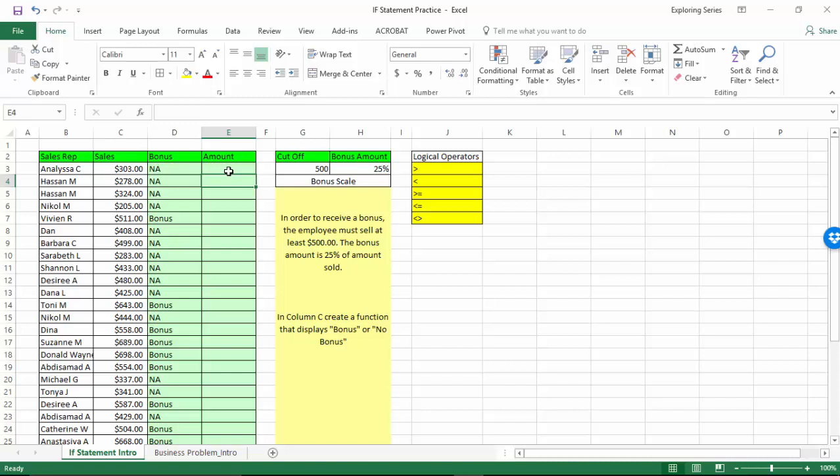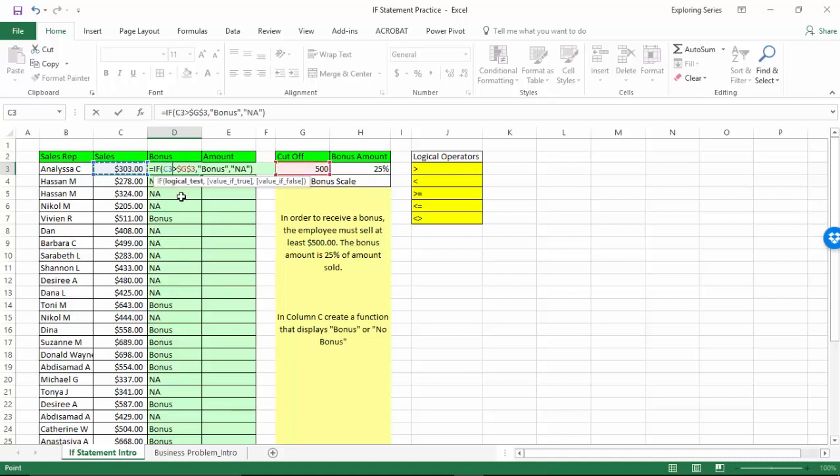So now there's some takeaways from this that I want to make sure that you get before we finish this problem off. First takeaway, make sure that you use relative and absolute references whenever possible. If you use hard-coded numbers, right? So if I just typed in if 303 is greater than 500, would that work? Yes, but it defeats the purpose of using any kind of automation because it's no longer dynamic.